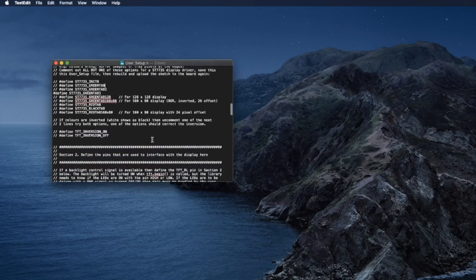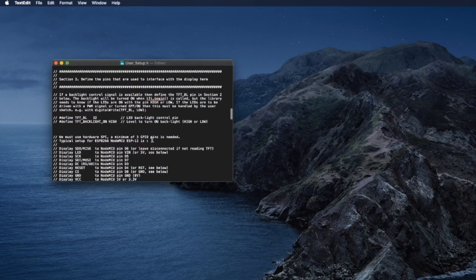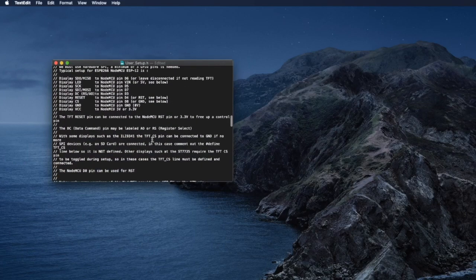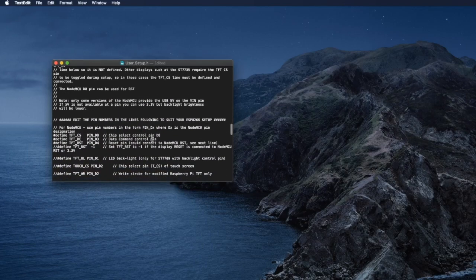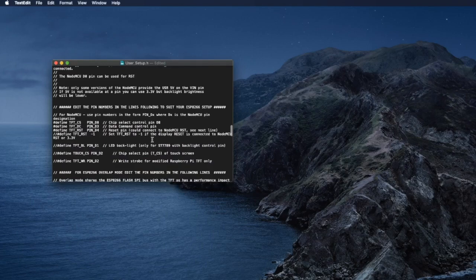And then we need to scroll down for the pin setting. Yeah, so these are the pin settings. We need to define which pin is used for CS. For ESPBoy, CS is controlled by the I2C extender MCP23017, so it's not directly driven by the NUC MCU. So we have to set a value of -1. That means ignore. Don't do anything. Don't try to control this pin by the driver.